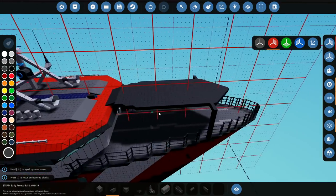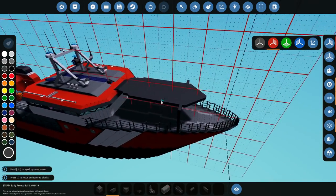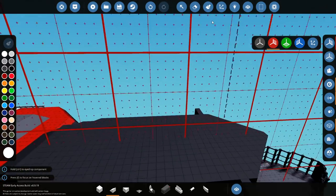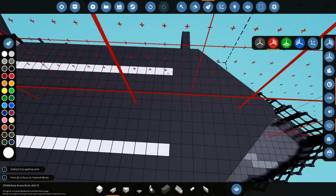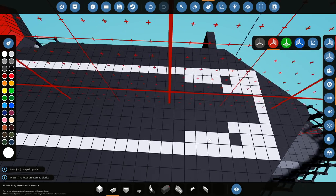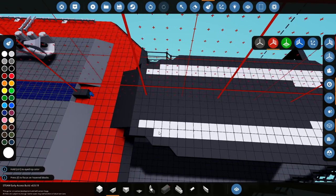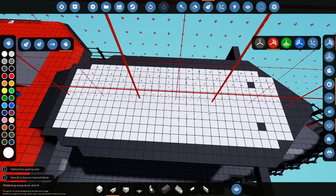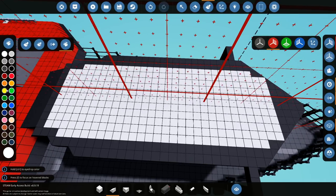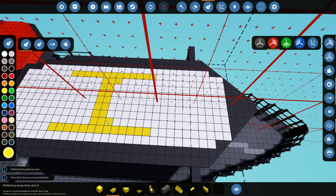That is the reason why I'm doing it like this. It looks really bad. It looks really, really bad. And I'm actually going to paint most of it. So, we're going to paint all the way across, like so. Good. We're going to paint down the side to about there. And we're going to paint across this way. And we're going to jig the middle. Bosh. There we go. Have a little H somewhere on this. Like that. Sure. There we go.